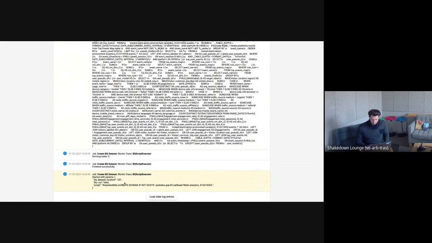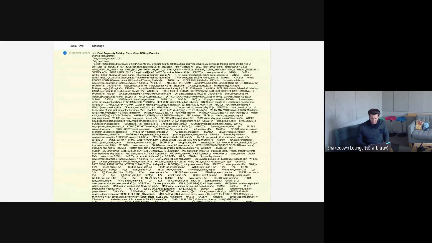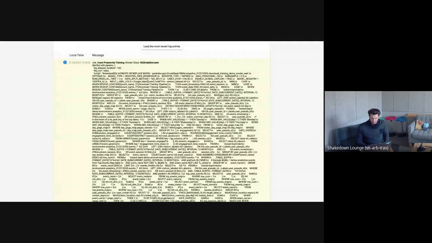You can see here that we had a job called create BQ dataset that was run, and this was the script that was run. And similarly, we can see this rather large script running for the event propensity training job, right? That might take a couple of minutes to actually fully train and complete.